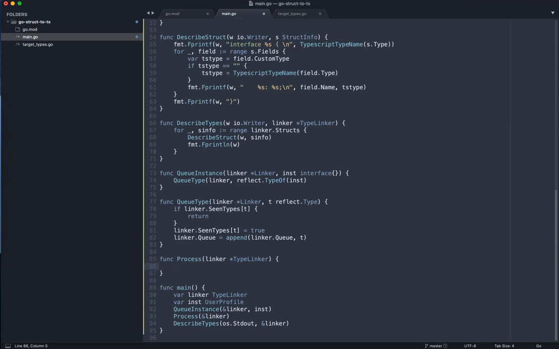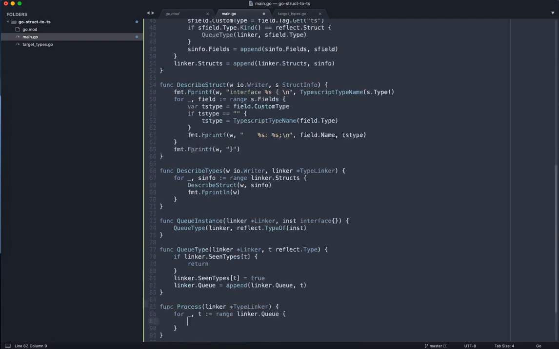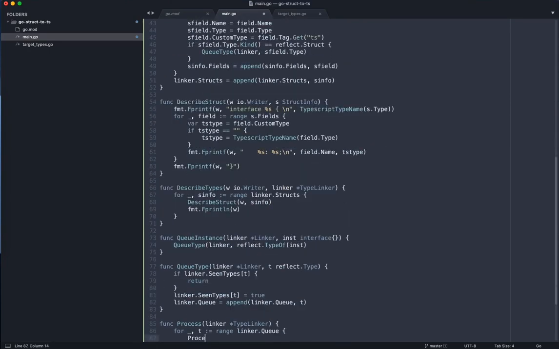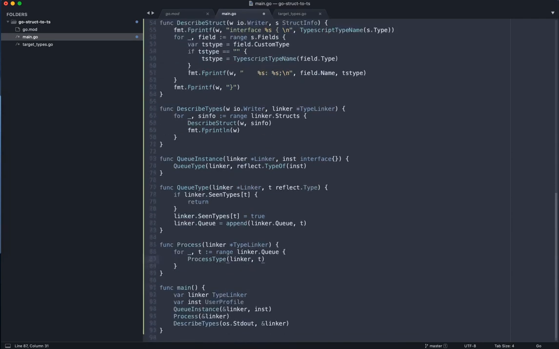Let's just do the normal way. Process type. And if as we loop the queue is changed, I'm not sure what's going to happen to this range.